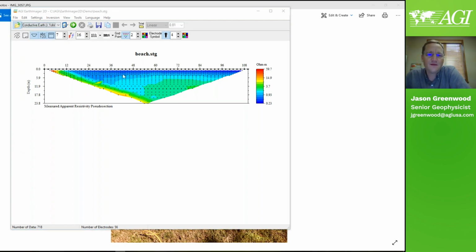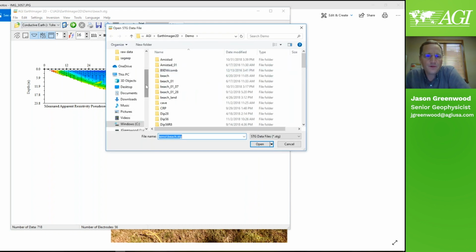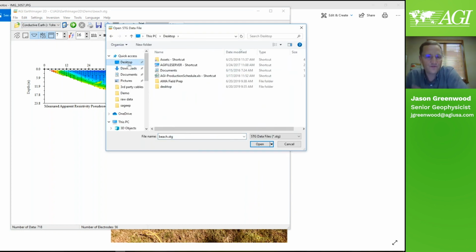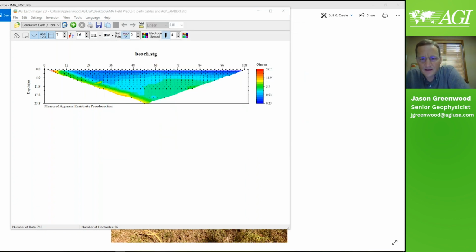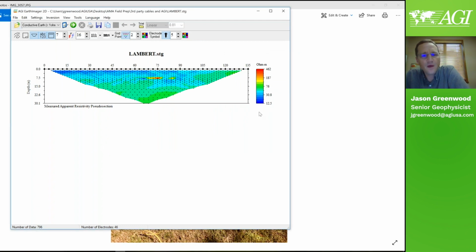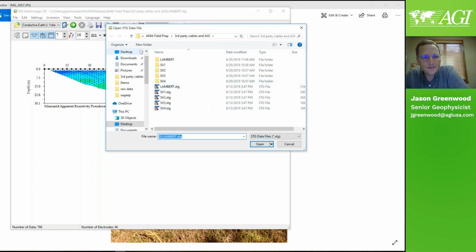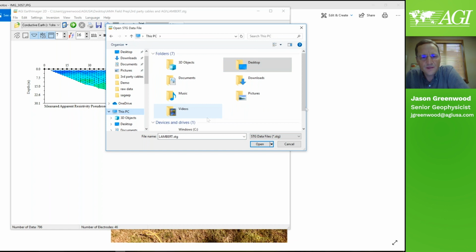An example of data where you would not want to apply it, where you would want to filter that data out. I believe these data have some spikes, not enough, but they would look like that. So this range is still 12 ohm meters, but it could go down to 0.2 ohm meters because of these little blue spikes, but it's not a true conductive, it's a dry area. But back to this marine data.